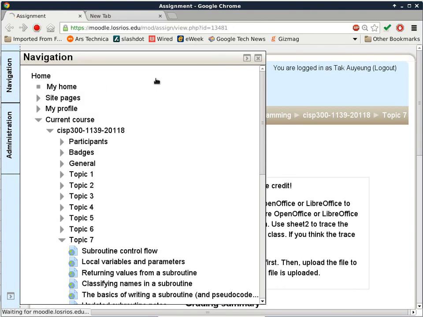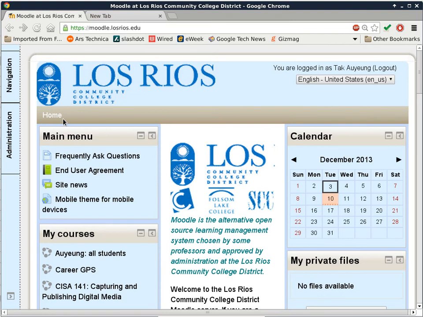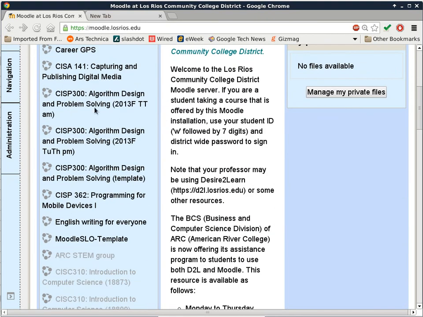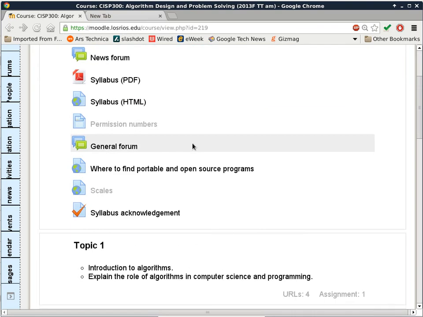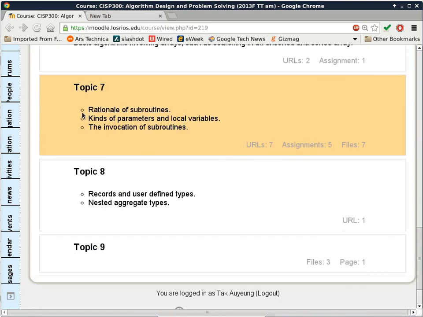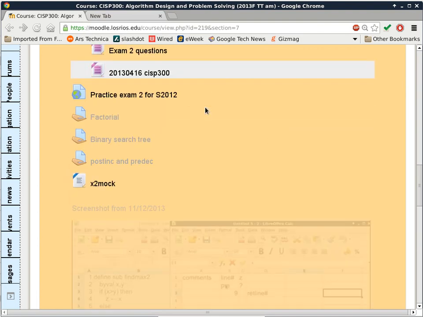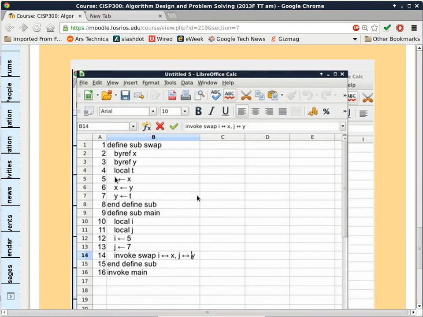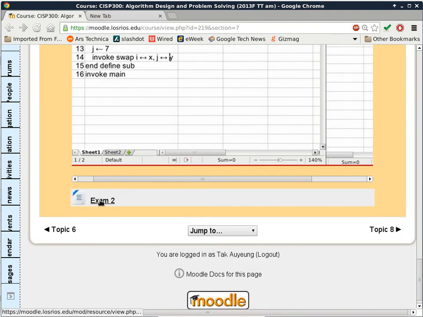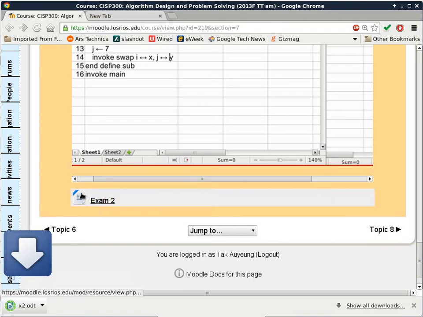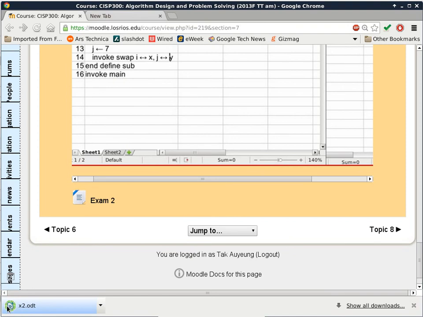I'm going to borrow the exam from the other class because the first 4 questions are pretty much identical between the 2 classes, but they're not exactly the same. There we go. Exam 2.